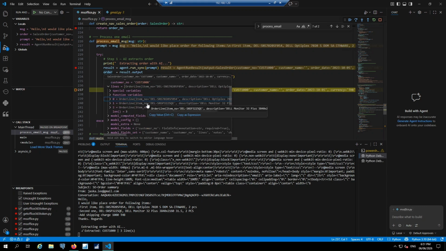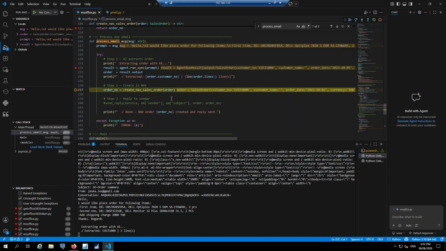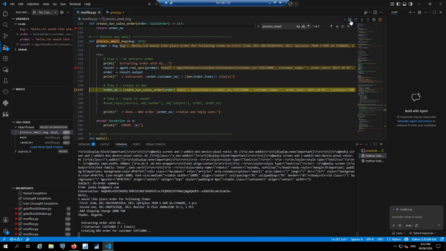This is why we use an AI agent framework, because it enables us to ask AI to return an object instead of text. It's an object because the object is kind of structured data. We can process it easily inside of the memory. And then we will take this object to create the order.